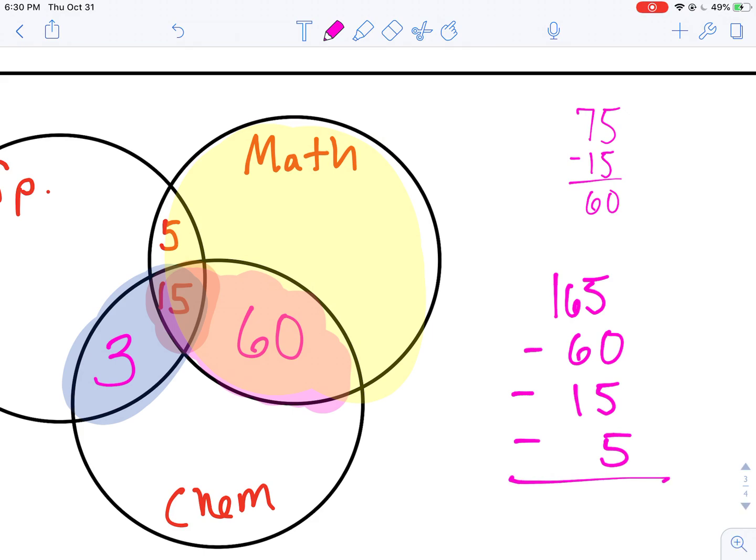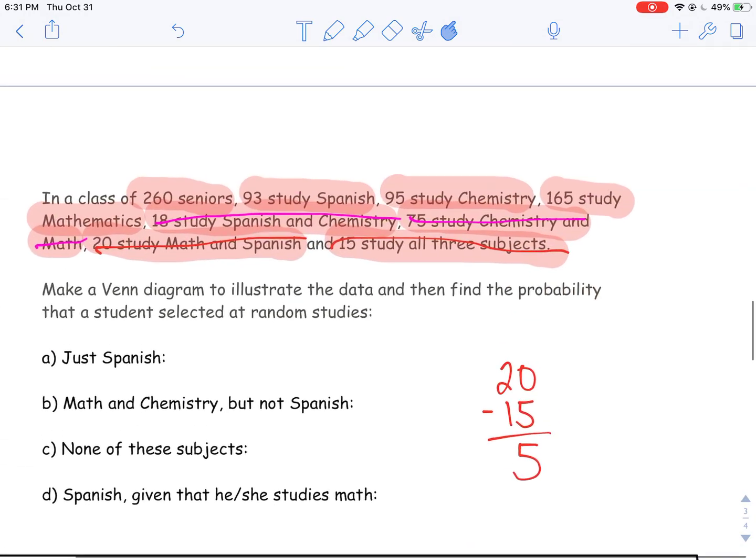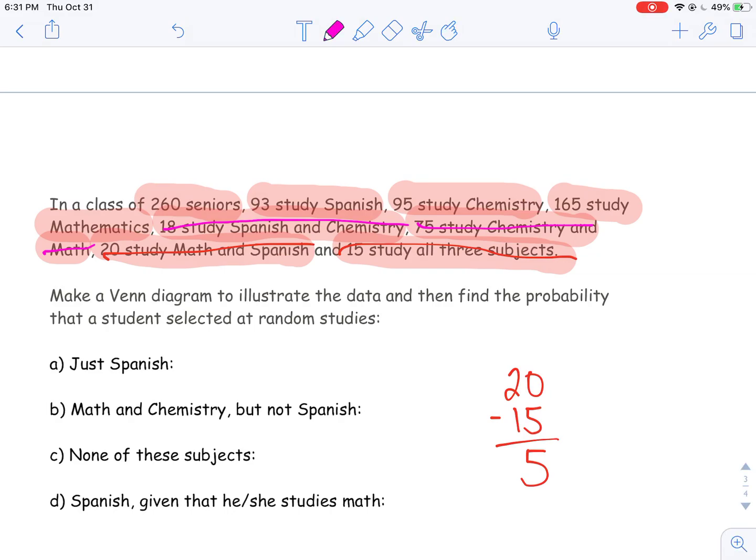I should probably be better at doing this in my head, but I'm going to use a calculator because I don't want to make any mistakes, and I highly recommend you do the same. And I got 85. Chances are some of you are saying, man, I did this in my head. Well, I didn't want to make a mistake. So I got 85 here. That accounts for all those who took Math. So I can get that off the table here.